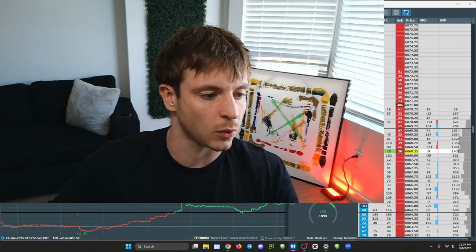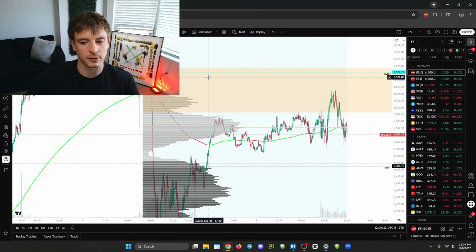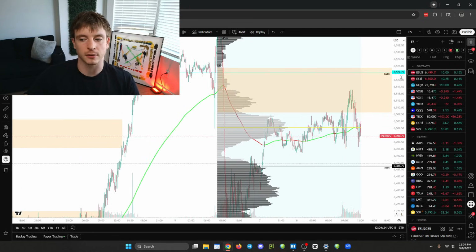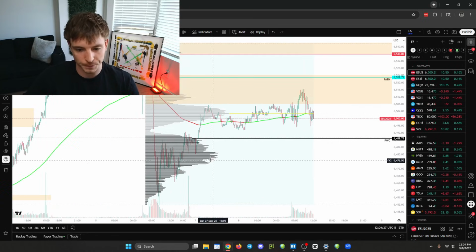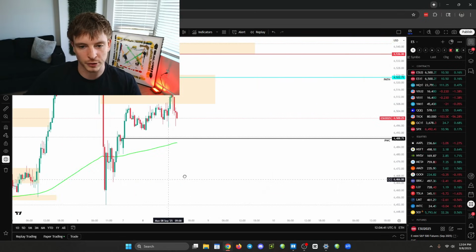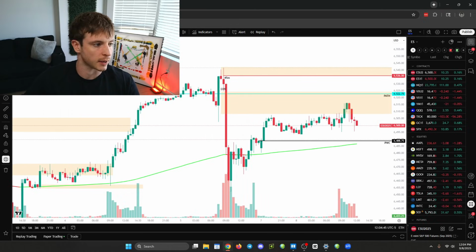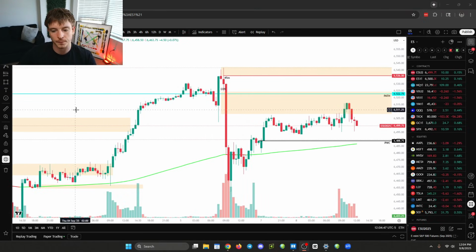So now real quick, what I'm going to show you guys is how you can use this in a different way. It's still the same idea, but it's a little bit different at the same time. So I'm going to remove this profile right here. I'm going to put this chart on a 30-minute. This is literally what today's price action looks like. Let me shrink myself a little more.